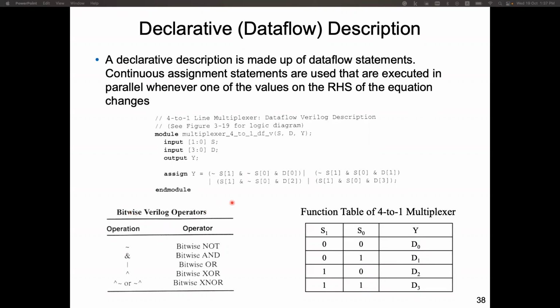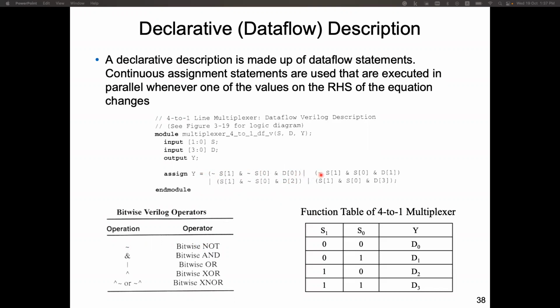So it can be described in this Boolean function. If S1 is 0 and S0 is 0, where this little wave is the bitwise not operation, so not S1 and not S0 is true, then we pass D0's value to Y. This is the first case.